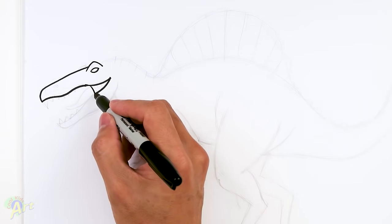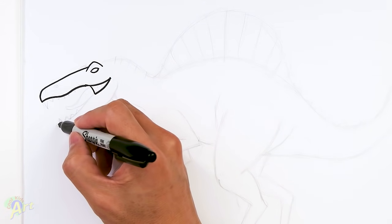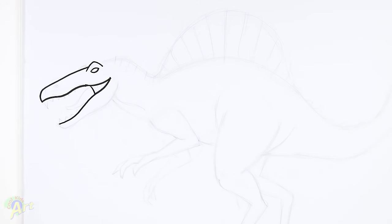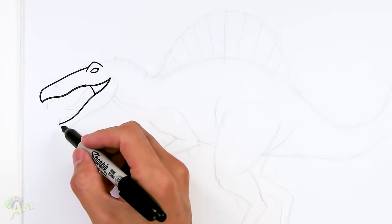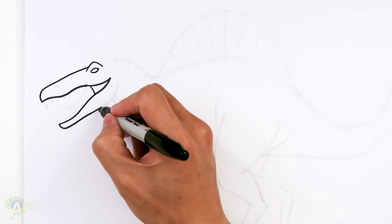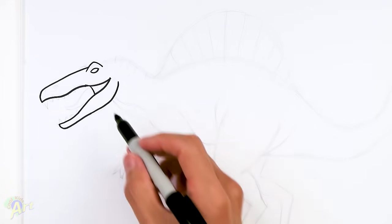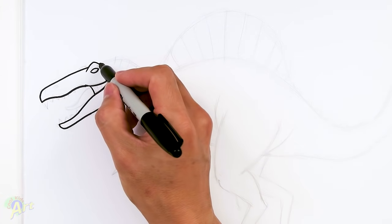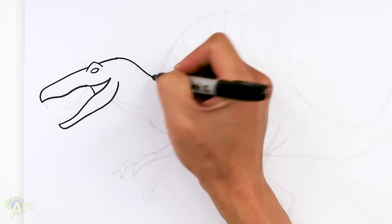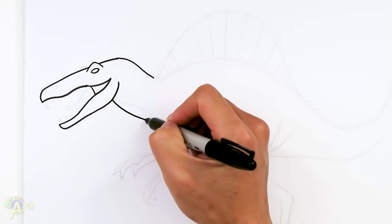Alright, and then from this shape here I'm going to imagine a line coming through. You can make a little point - it's right around here. And then for the lower jaw, just curve and connect that. I know there's a lot of tricky little curves, but that's how they are. For the lower jaw, I'm going to finish this - just curve, just come in. And then on the back here, just give a little bit of a curve going up. Then let's go ahead and finish up the neck. On the top, keep going back, and then I'm going to curve this down. And then from the jaw area, just curve it - so that's his neck.